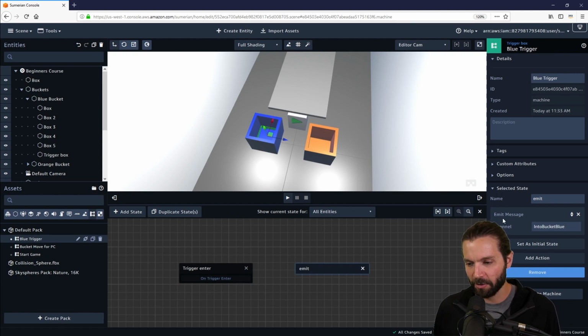So far we've added a few actions that emit messages. We will create a behavior that will listen to these messages to do something with them. So again, we will tie it all together shortly.